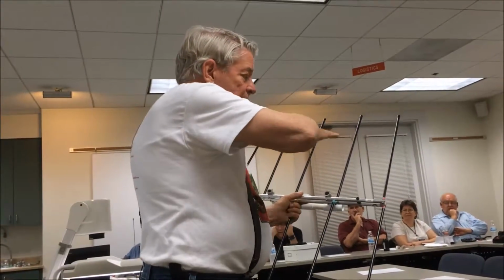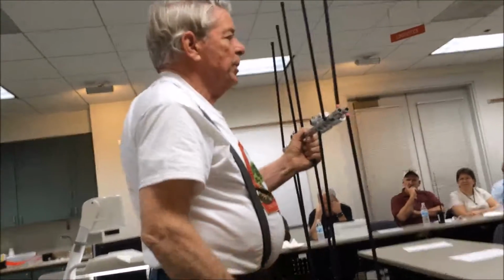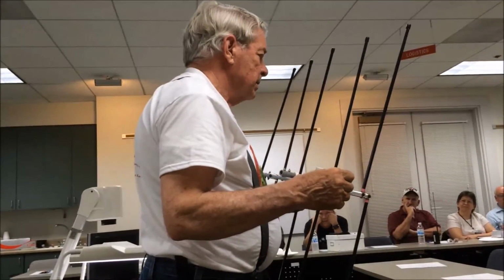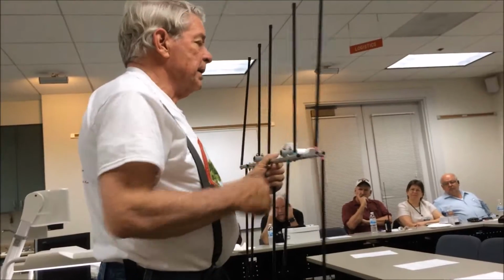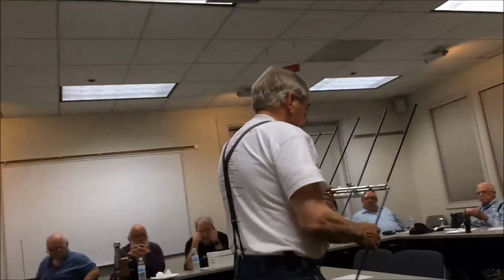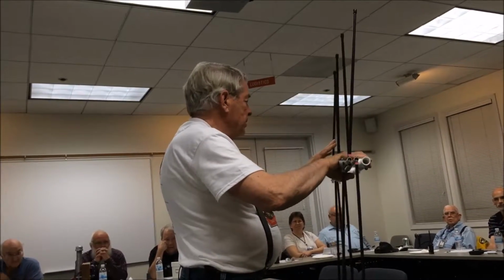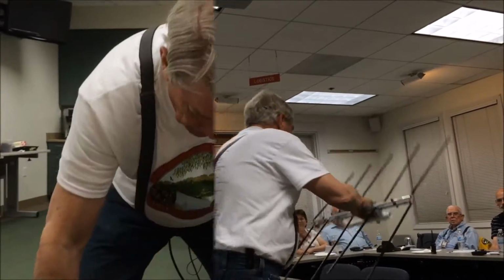And this has a very, very flat S-curve across the band, the 2-meter band and the 440 band. That's the advantage of the log periodic style of antenna. It has a very flat band in the middle on both the 440 and the 2 meter. So this is a dual band antenna. And these elements are shorter than these elements, so the direction that you're going to aim this toward is that way. And then the coax connector is right here on this end.